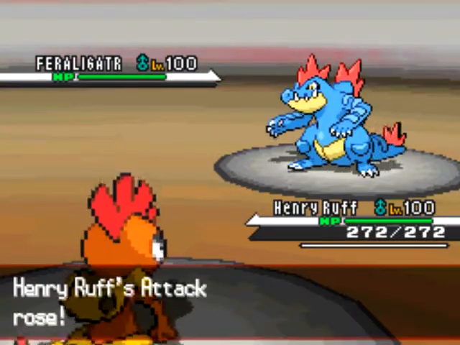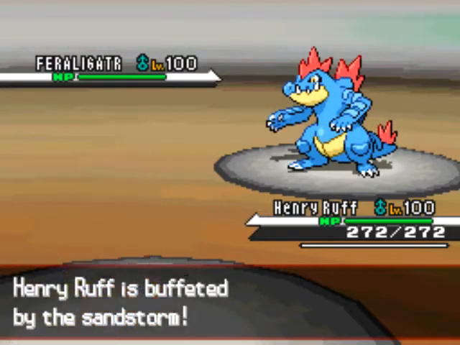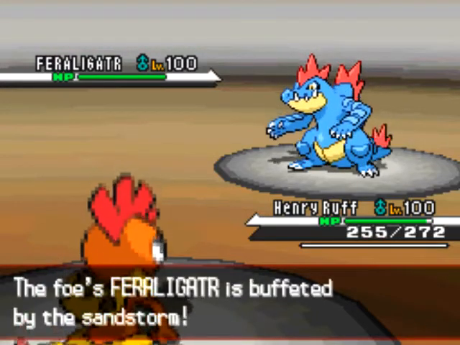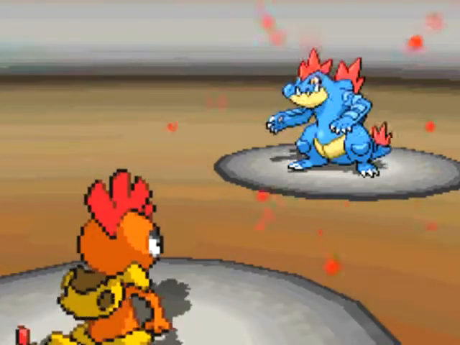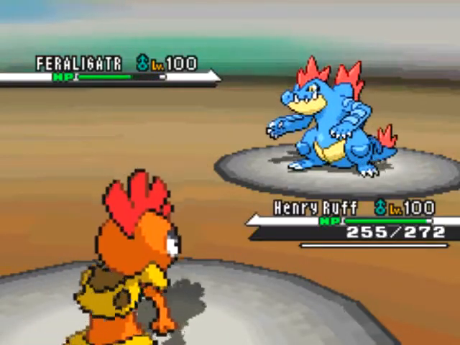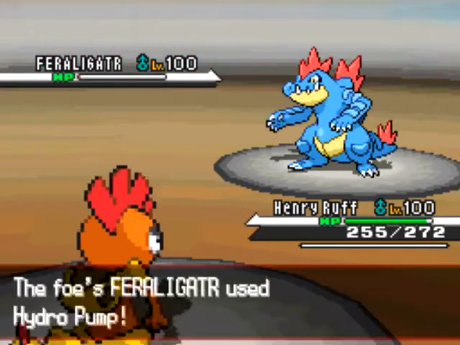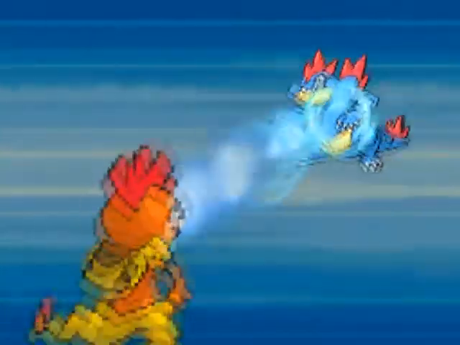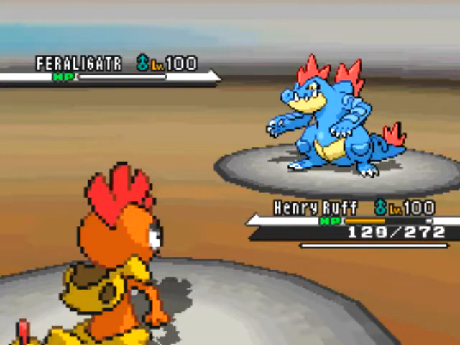I go for Dragon Dance because I predicted the switch. And I was really happy at this. Henry Ruff is one of my favorite guys. I don't know why. So anyways, I go for the High Jump Kick. I thought it was going to be a one-hit KO, but it lived by that much. Really? Really? That much?